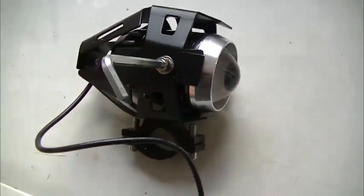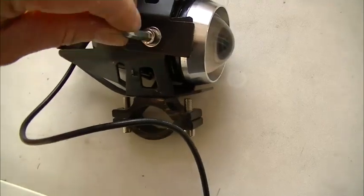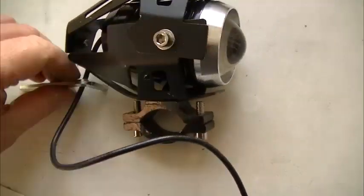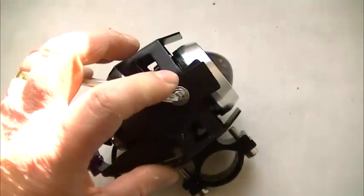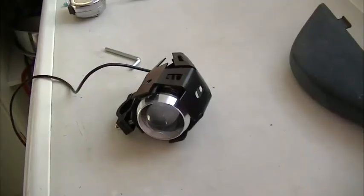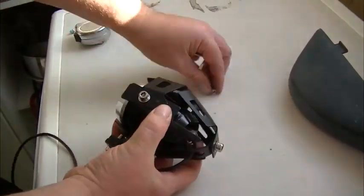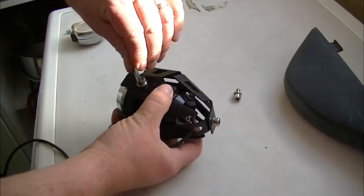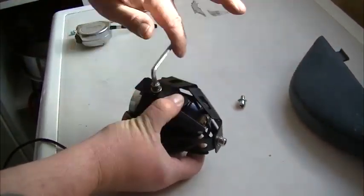I ain't got my tripod with me, and I can't do it one-handed, so we'll show you what I did as I strip it down. Right, I'll remove these screws. I've just acquired an assistant, so I'll just show you how these are done.